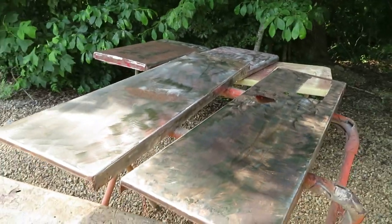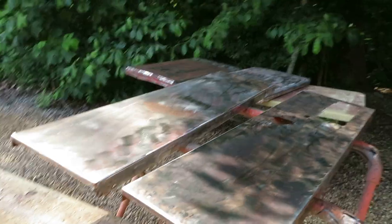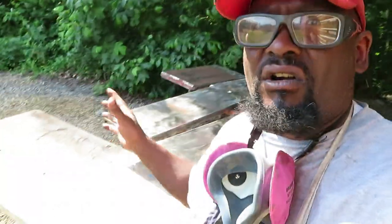But like I said, this is gonna be in sections. I could have done one whole video series, but I just want you guys to see how I do it, step by step procedure. So the first thing we did was actually broke all our panels down. We're gonna clean them and we're gonna get them smooth and flat, okay?